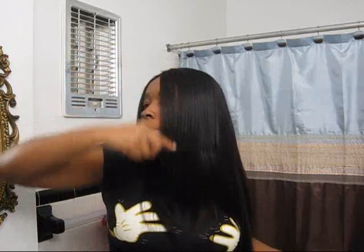Okay, you guys, I have cut it to frame my face, as you can see. I just put a few layers in there just so it could frame my face a little bit more. I put this hair on my head because I wanted some straight hair, so don't look forward to seeing any curls or anything in this one, because I wanted some straight hair. And I want it long straight here, so that is it. I'm done.